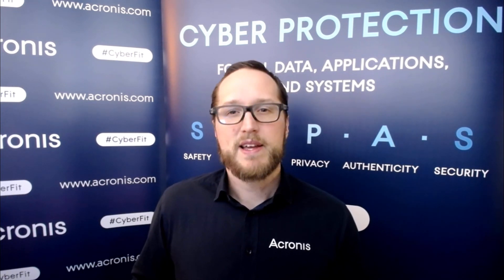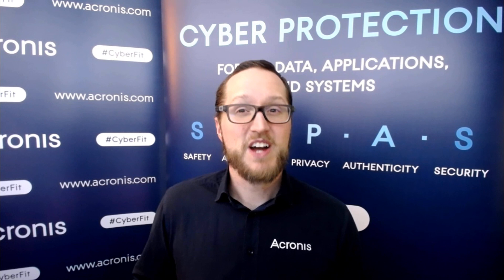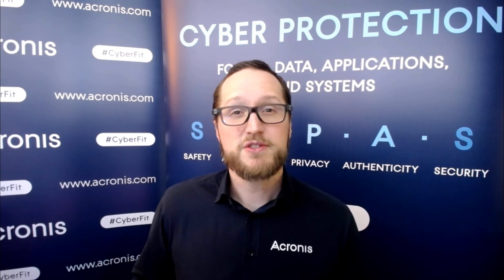If you're keeping track, this is the third Xcode incident that has been published. If you recall, XcodeGhost was found in WeChat several years ago and affected hundreds of millions of users. In late 2020, attackers also used Xcode projects with malicious code injected in them to infect developers and steal their data.